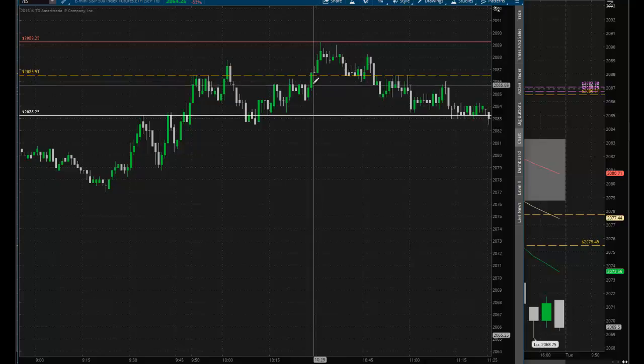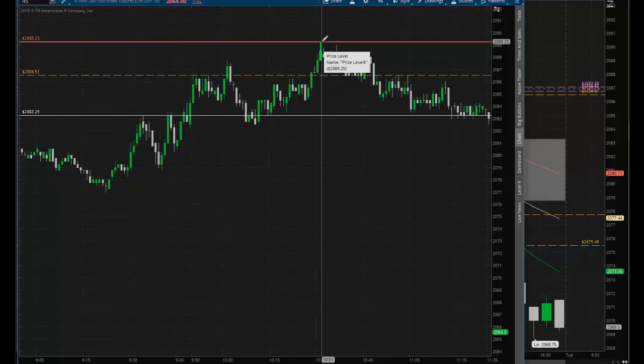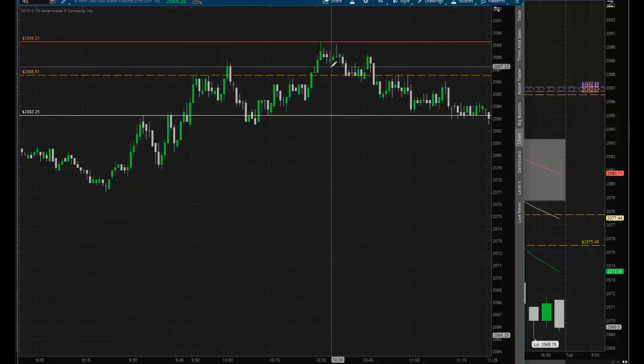Then price does push up to the 11 tick stop, but it doesn't go 1 tick above that. So you might have been taken out here and you might not have been, depending on where you were in the queue. And then price does spend 5 minutes. So you got 1 here, 2, 3, 4, and 5 minutes above the A point. And also you're above that narrow range pivot range. So this is an A up through the pivot.